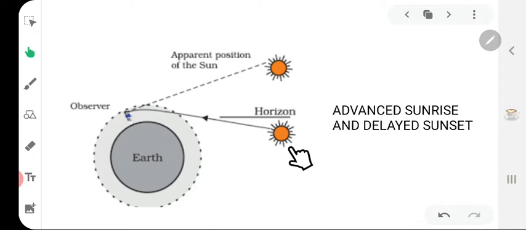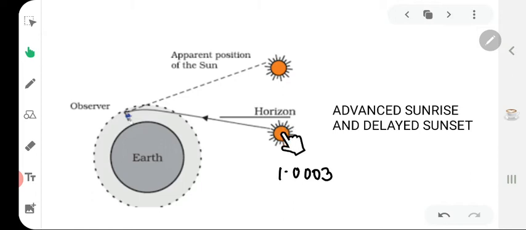The refractive index of air with respect to vacuum is 1.0003. Due to this, the apparent shift in the direction of the sun as seen by an observer on the earth is about half a degree, and the corresponding time difference between actual sunrise and apparent sunrise is about 2 minutes. The same phenomenon takes place at the time of sunset. Therefore, the apparent duration of daytime from sunrise to sunset is about 4 minutes more than the true duration.